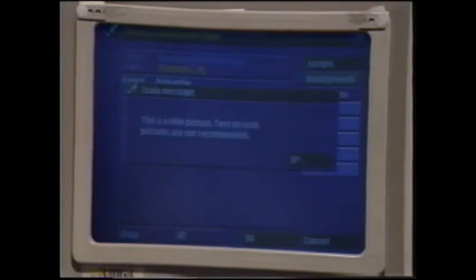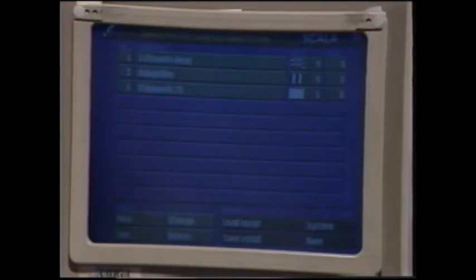So we'll say new, and our next picture is going to be chipmunk. Killer chipmunk? No, he's a dead chipmunk. You saw the killer cat. Now, if we say C, that is a Hold and Modify picture.